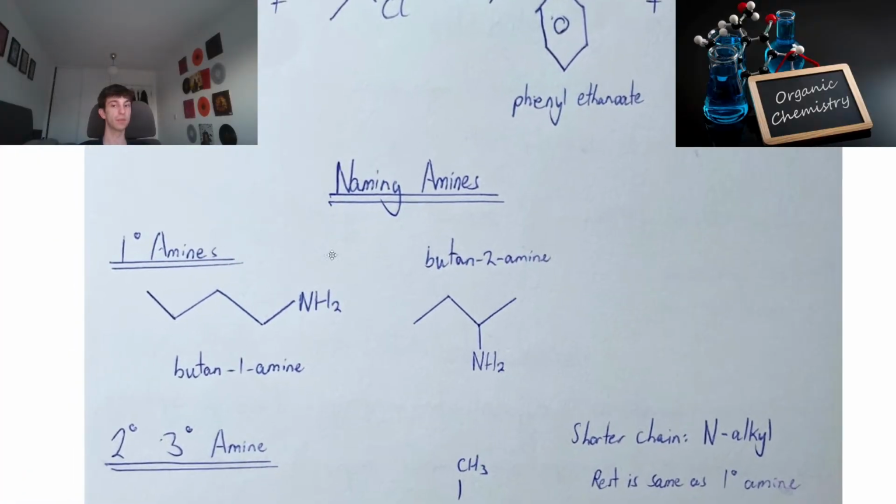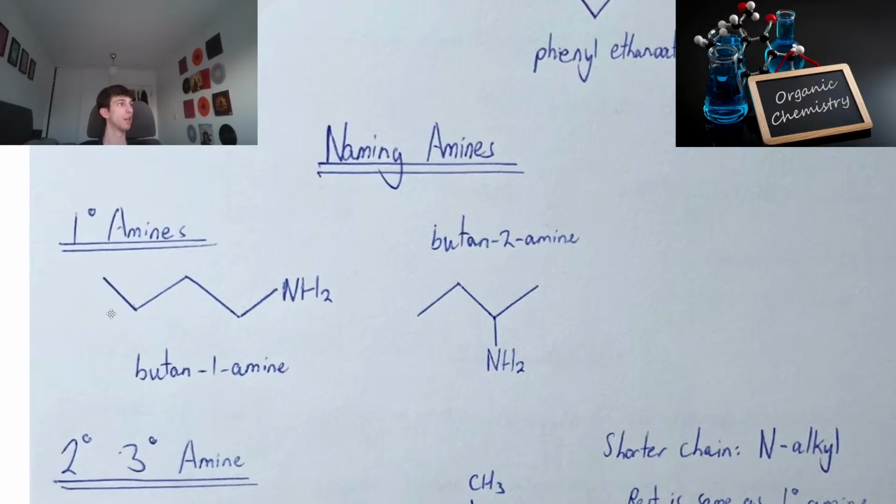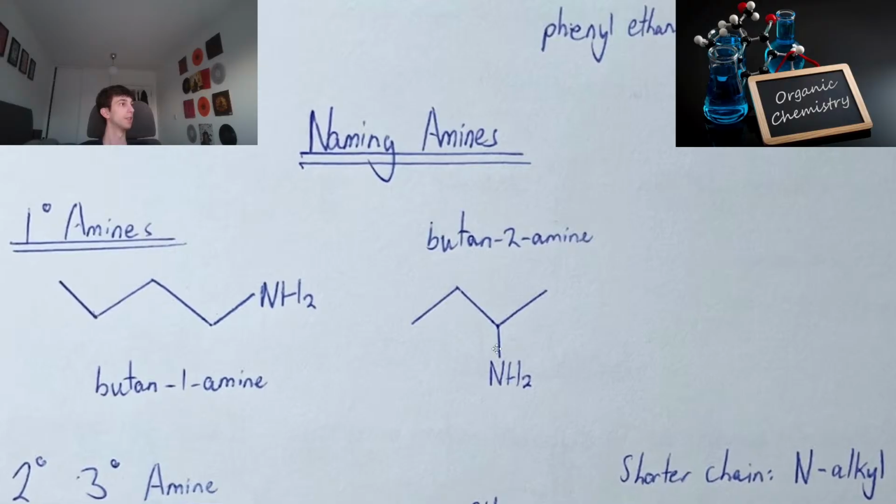So naming amines, guys, it's nothing scary when naming amines. Very similar to your other functional group naming, but a lot of people get intimidated. So here, longest carbon chain, 1, 2, 3, 4. We have this primary amine here, so it's butan-1-amine. Nothing scary. Same idea, if that amine was on the second carbon of our longest chain, same thing, 4 carbons, it would just be butan-2-amine.